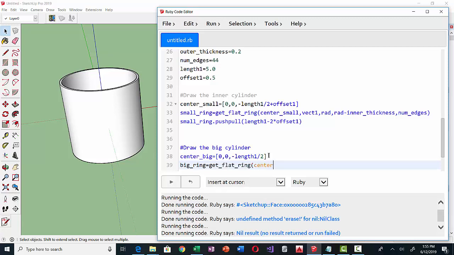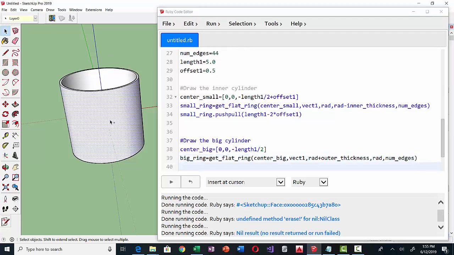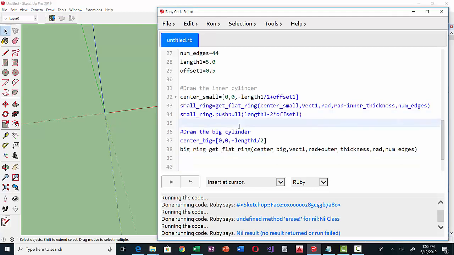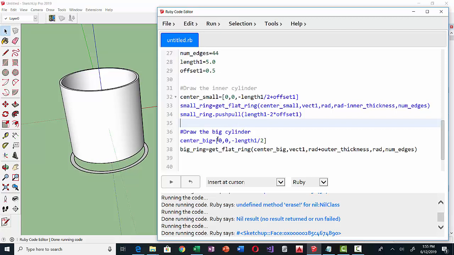The center is center big, the vector is vector 1, the big radius is radius plus outer thickness, and the inner radius is simply equal to radius, and number of edges we have already assigned. And let's again go to the model, press Ctrl A, delete, and again go back to the Ruby code editor and press Ctrl R. Now we already got the big ring.